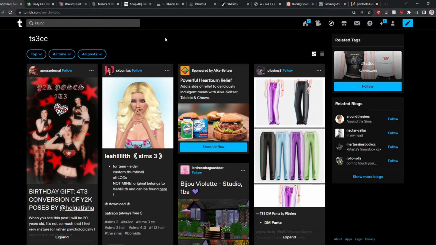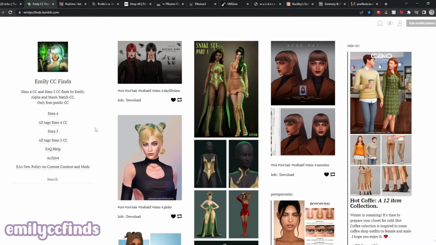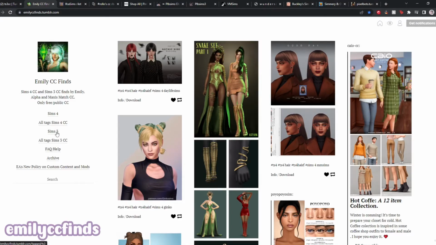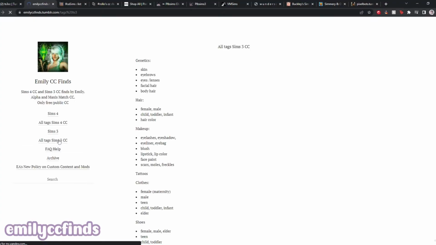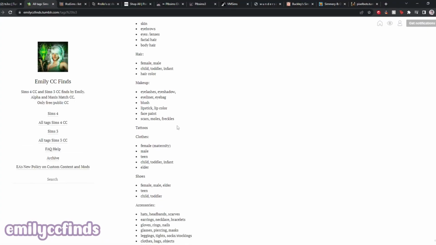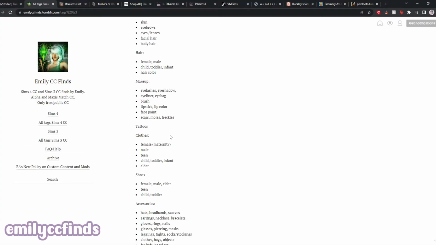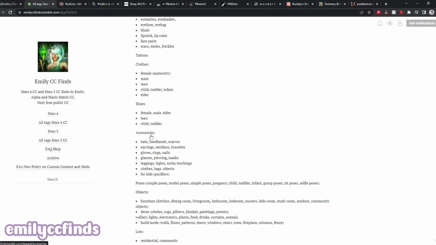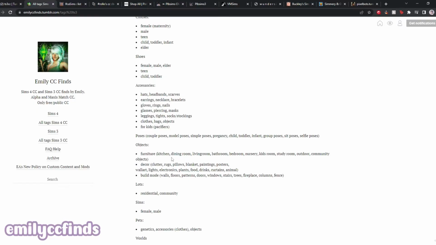And then the main Tumblr that I usually use when it comes to looking for CC is Emily CC Finds. Now they do reblog a lot of Sims 4, but they also reblog Sims 3. And what's great about this Tumblr is that they have tags, so you can navigate to whatever it is that you're looking for, whether it be blush, body hair, female hair, different kinds of poses, or different styles of furniture, decor, whatever.